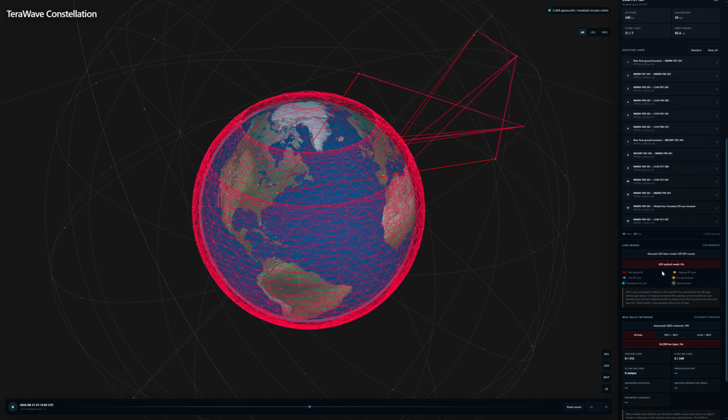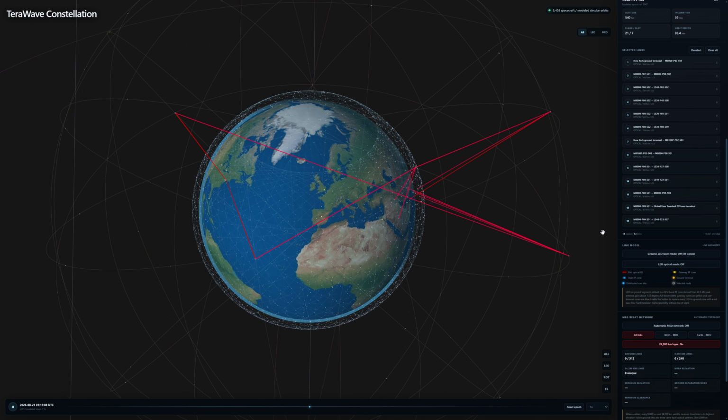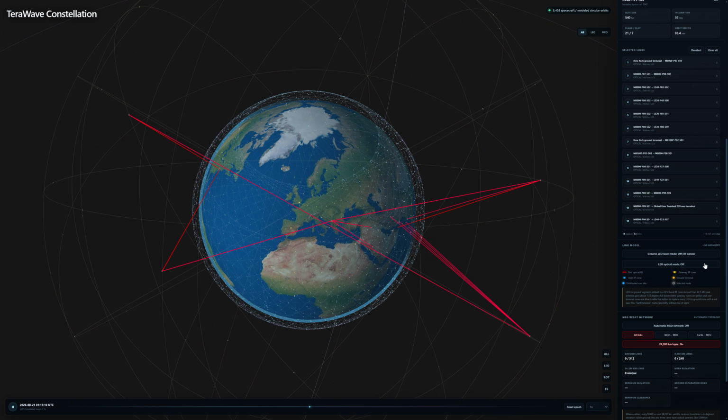You could also put space data centers out at 8,000 kilometers so you could have good solar access and process all the data with AI to only send back the important imagery and information down to Earth. So this laser backhaul would really complete the hypothetical Skynet global surveillance network of the future.